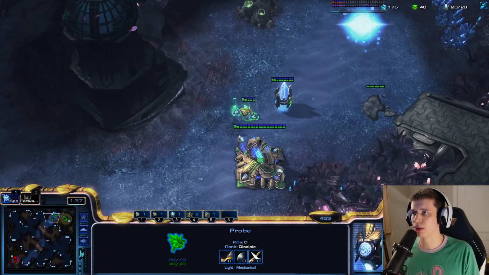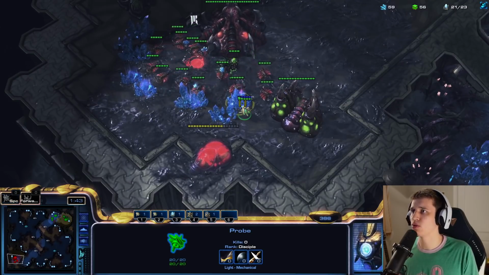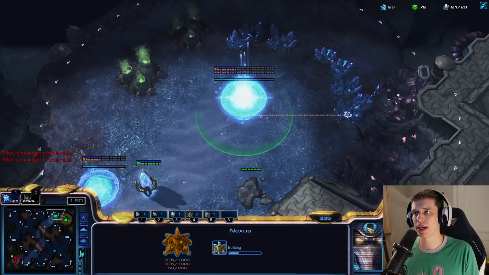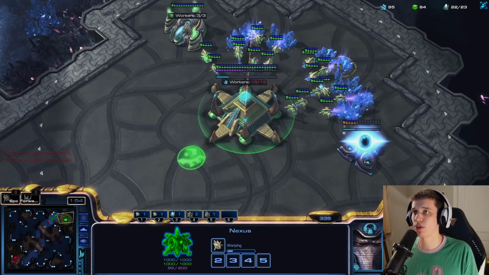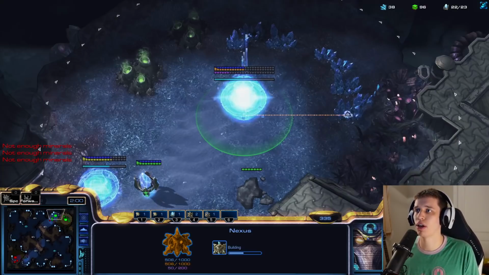Now, the first build that I kind of want to introduce to you guys is quite simple. It is a single Void Ray into an Oracle build. Now, the Void Ray provides me with a tool to safely get a third base. It also provides me with a tool to deny any type of overlords flying around my own base. And it makes it easier for my Oracle to get damage in, because I deny vision around my opponent's base.